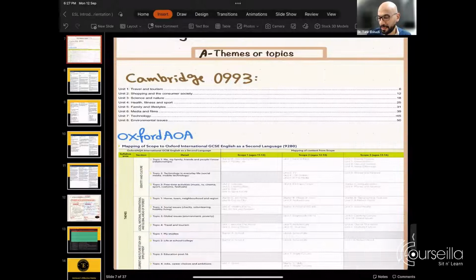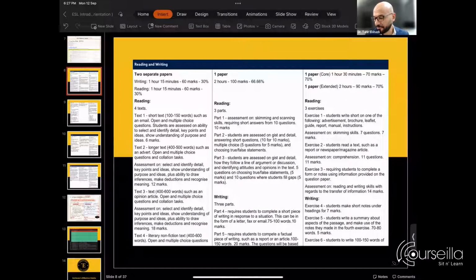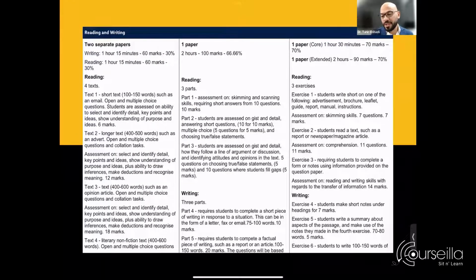البوينت اللي بعدها هي الاكزام لاي اوت. الامتحان شكله إيه؟ طيب when it comes to Oxford AQA لا احنا عندنا 4 different examination papers. Reading paper, writing paper, each one of them weighs 30% of the exam mark وعليها 60 درجة. طيب is it conducted in one day on the same day or separately? They are separate examination papers. كل واحدة فيهم ليها ساعة وربع مخصوص. تمام؟ ودي one very important advantage بالنسبة لأكسفورد AQA.